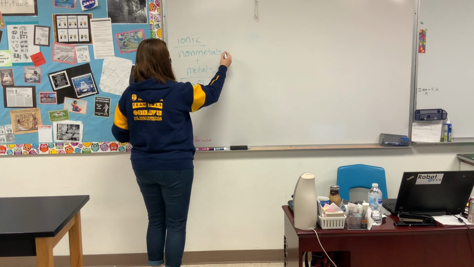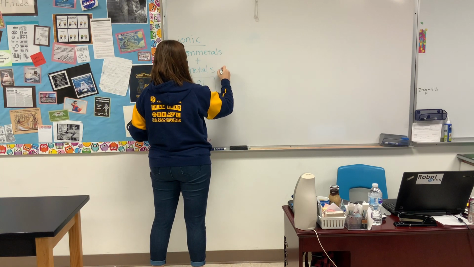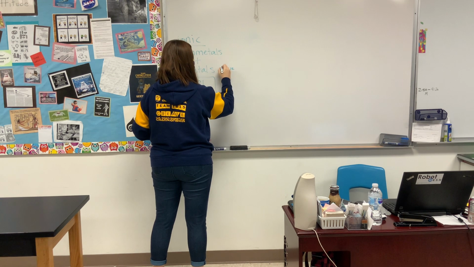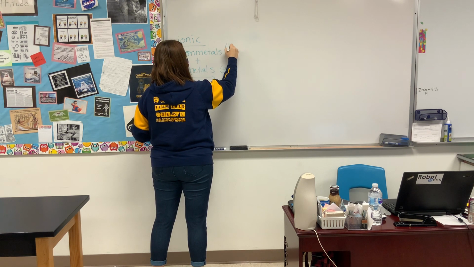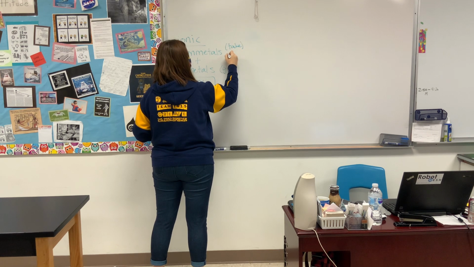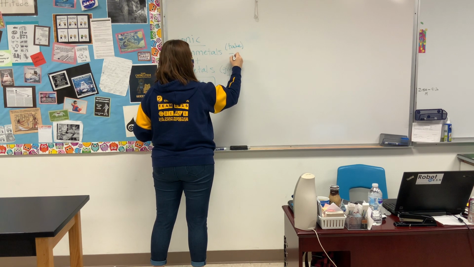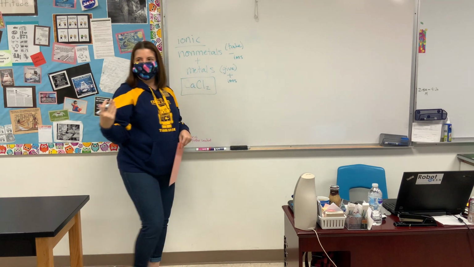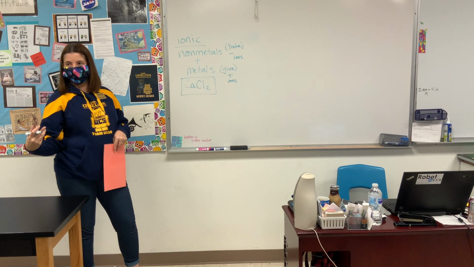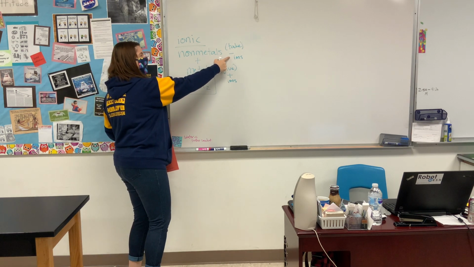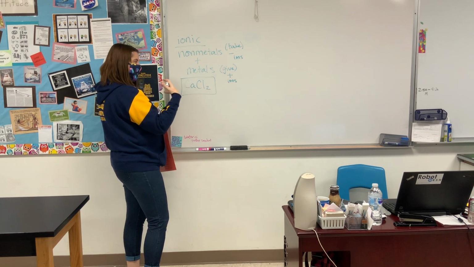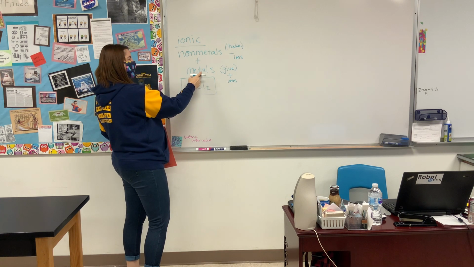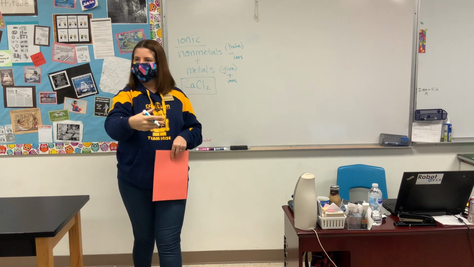Okay? So metals like to give. They become positive ions. And non-metals like to take, and they're negative ions. And that makes sense to me too. Like, people that are negative, they like to take, right? So negative ions are formed when the non-metals take those valence electrons. Positive ions form when metals give up those electrons.